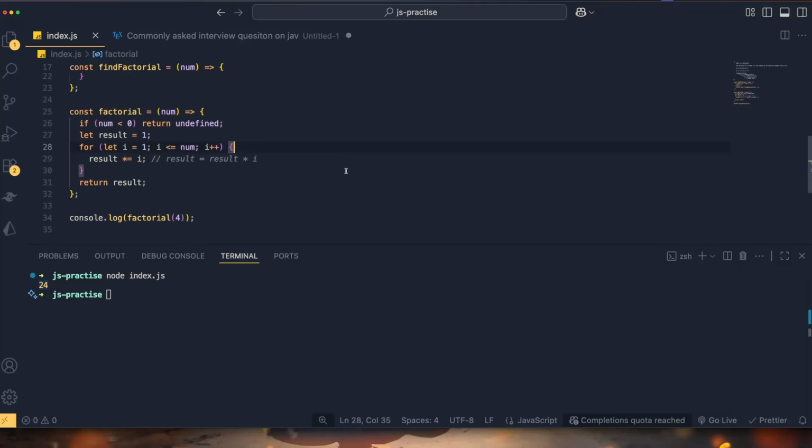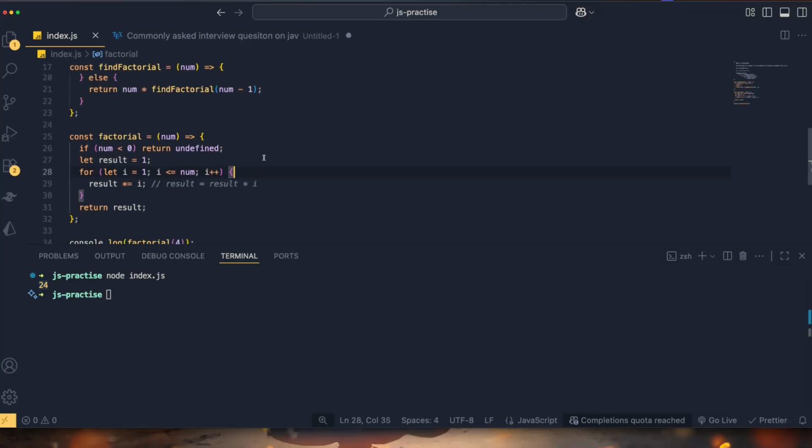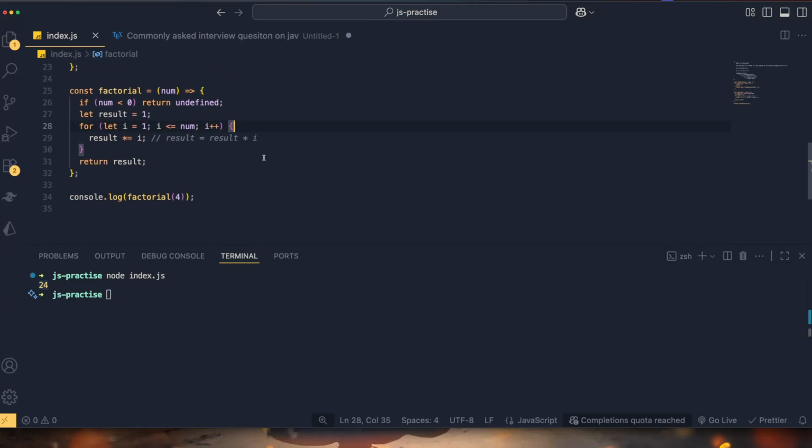So you decide what to use for finding the factorial. That depends on the scenarios and cases. Okay, so yep, this is it. Now if you wish to have a single-liner code for this particular one, we can do that, but it's going to be quite complicated.